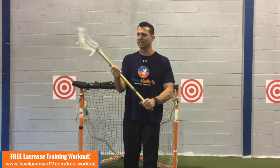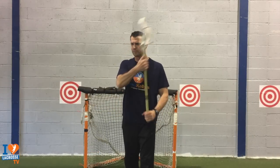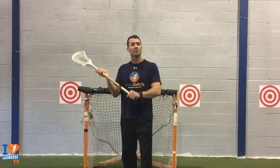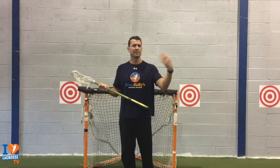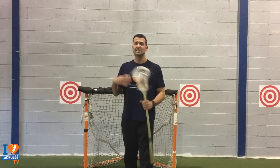To explain this in better detail, I don't think that most players that come to me realize that there are three main types of cradles. Most people think there's one. When we say cradling, what most people think of is a two-handed power cradle. So if I'm running, this mimics the arm motion of running — the only difference is that my arms move at the same time. My top hand is about three inches from the top of the stick, my bottom hand is on the butt end around my belly button, and I'm running up and down the field. We would use this only when there is no pressure on us. That's the first type of cradle.